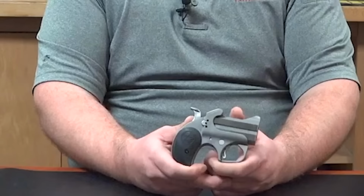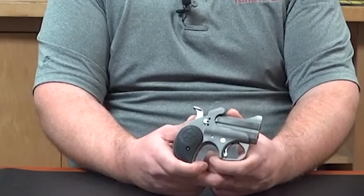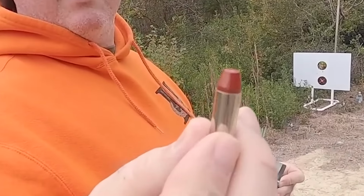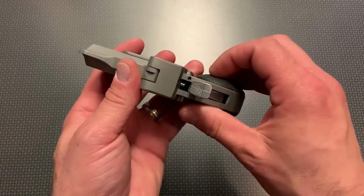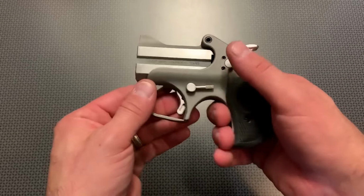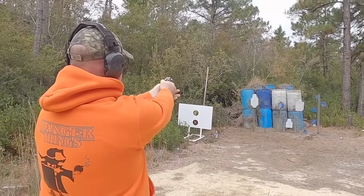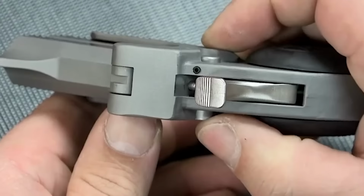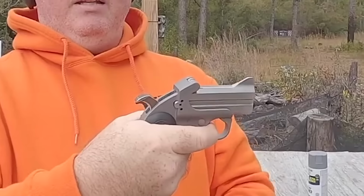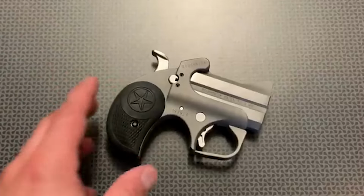Bond Arms offers a variety of barrel lengths and calibers, including the 357 Magnum and 38 Special caliber for the 3-inch barrel size. The gun is best suited for short range at 7 yards, and the recoil is low due to the stainless steel frame and medium soft rubber grips. The trigger and trigger guard are also well designed. The Roughneck has a 6.5-pound trigger pull, removable trigger guard, push button, spring-loaded crossbolt safety with a rebounding hammer, rotating mechanism, and low recoil for a gun of this size.